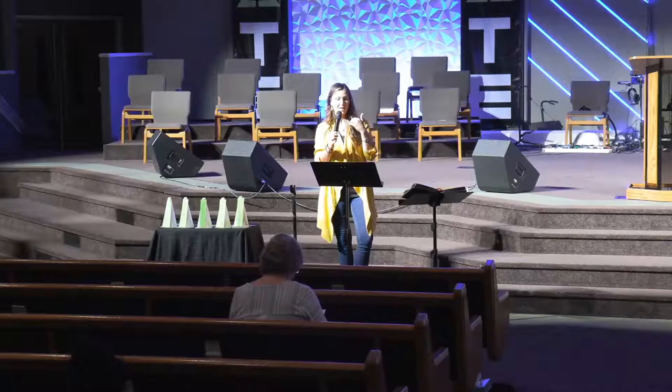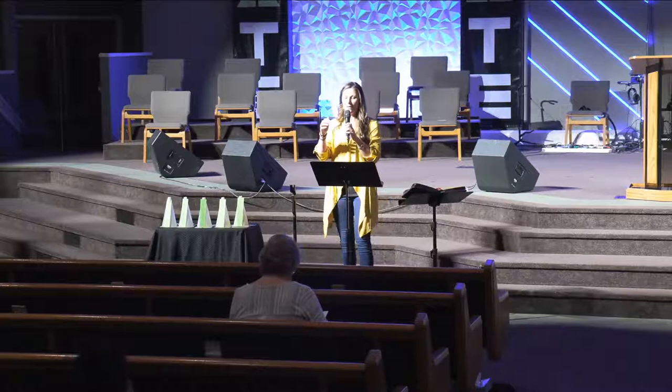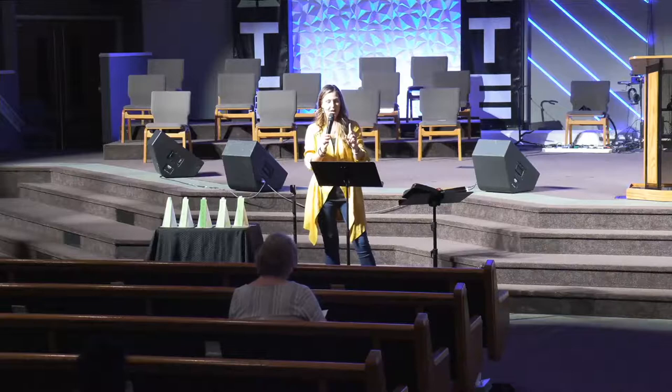With the helmet, once again, Paul uses a physical example for a spiritual truth. It's very interesting that Paul tells us to cover our minds with the gospel of the salvation, is what it says. So it is by grace is what Ephesians 2:8 says. It says, it is by grace that you have been saved through faith, and it is not from ourselves. It is a gift from God.